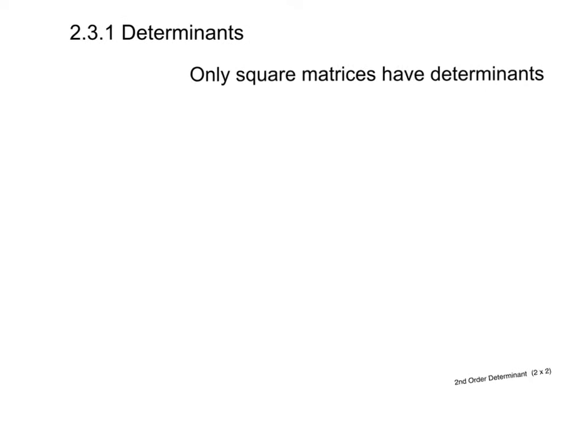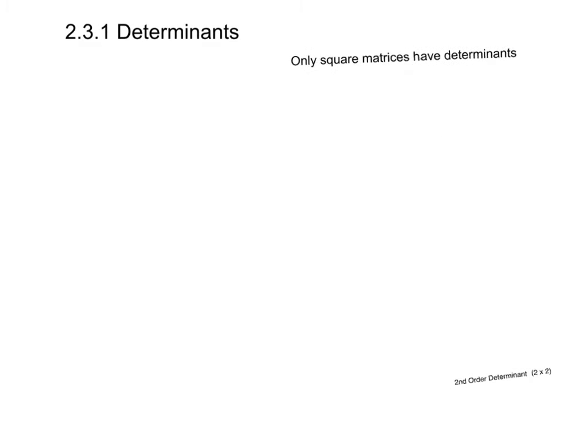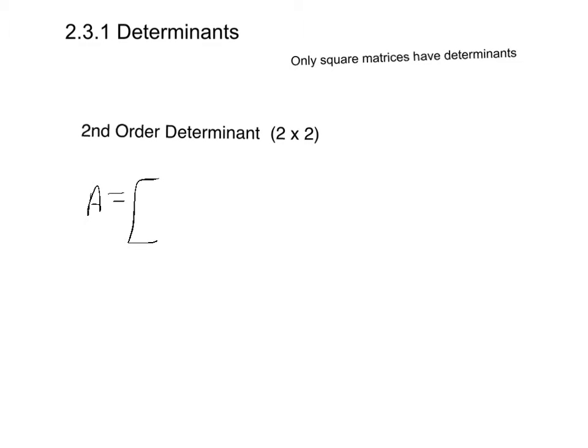Alright, so now let me just put this over here. And let's start off with a second order determinant. Again, don't forget the order is how many rows and columns it has. So a fifth order would be a 5 by 5, as an example. Let's give ourselves a matrix A here. A, B, C, D. I'm going to make that a little thicker, and change it to purple.